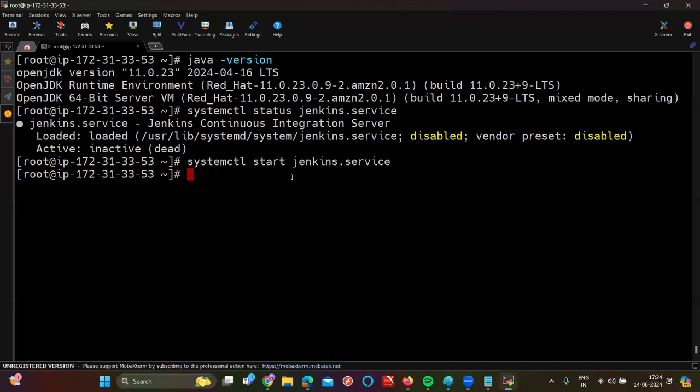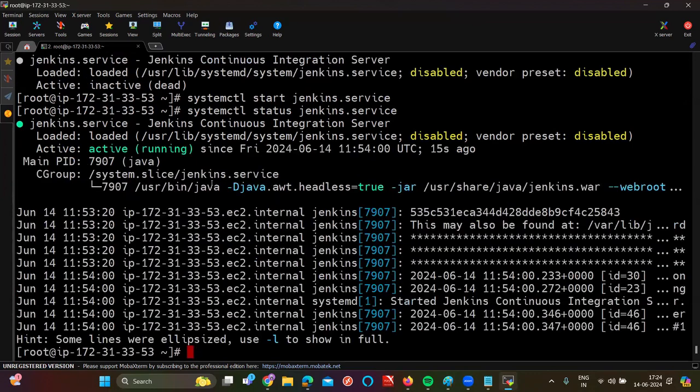If you want to make sure it is running or not, give the command systemctl status jenkins. Just use JEN and tab. Automatically jenkins.service will come. Currently, which status is it in here? Active. You can see the Jenkins service is running.